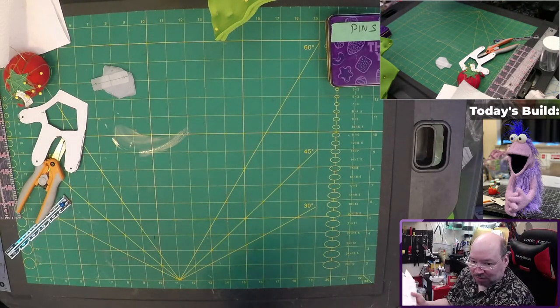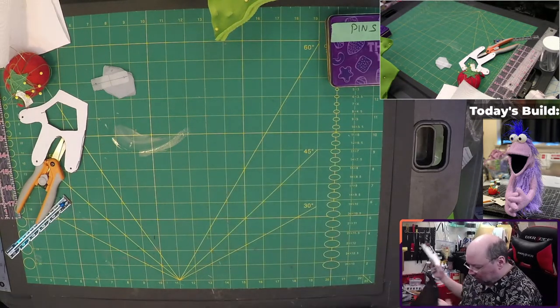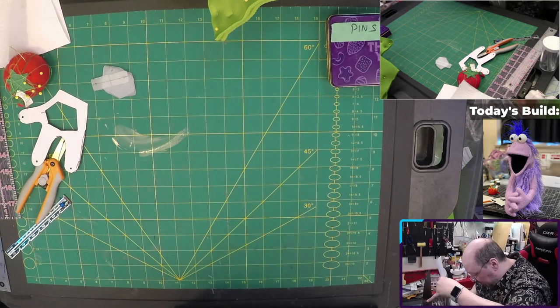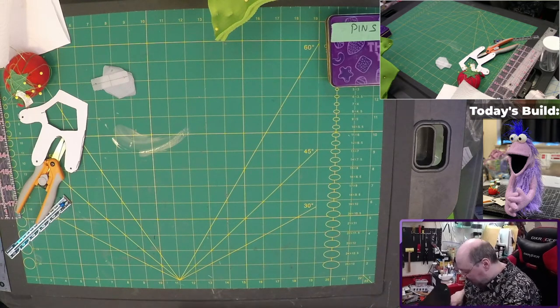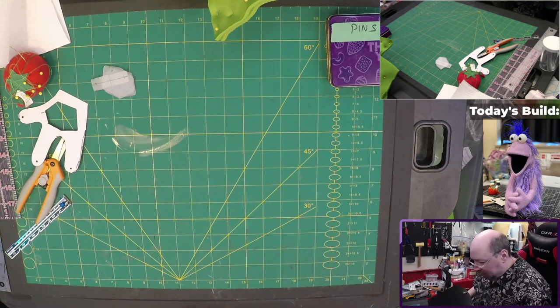Would it be good for mouth plate fabric? Yeah. In fact, I cut a bunch of ultra suede on it for when I was building Kermit, and they came out real nice. But for example, in this case, let's say I hadn't lost the pattern and I had them here and I was about to cut a fabric mouth plate.